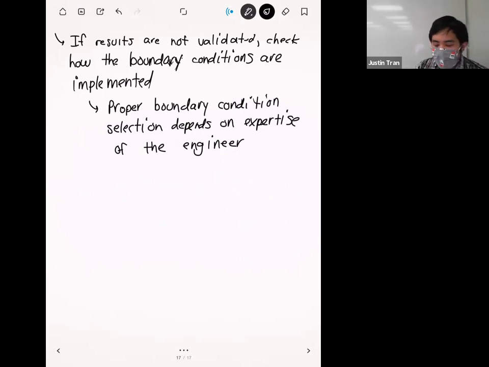In my experience it always pays to double, triple check your boundary conditions, just to make sure that they're reliable. And that's the gold standard for validation. If you have the resources to perform an experiment and compare your results with finite elements, that's the gold standard. If you can do that, then you say your code is reliable and it's good to go.